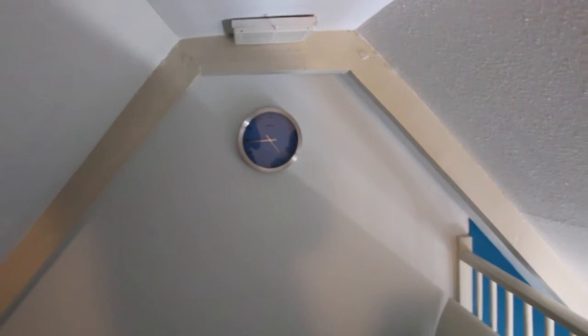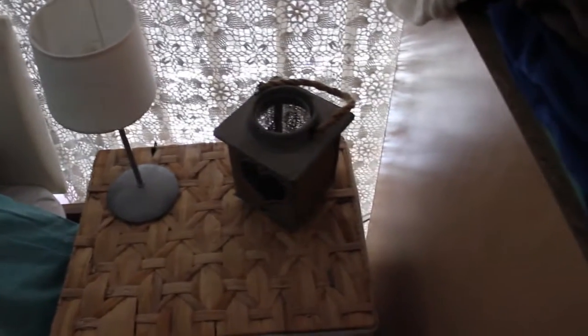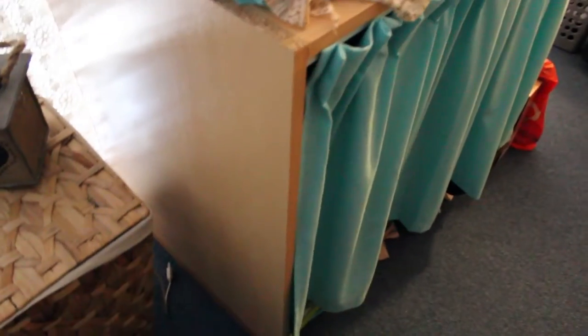I'm already hitting the ceiling! This is my bed with a radio-connected clock over there so it switches on by itself on time. Then my little nightstand with another light and a little lantern, and a basket with all my clean bed sheets. Over here is what my dad made — a hanging section for all my clothes.